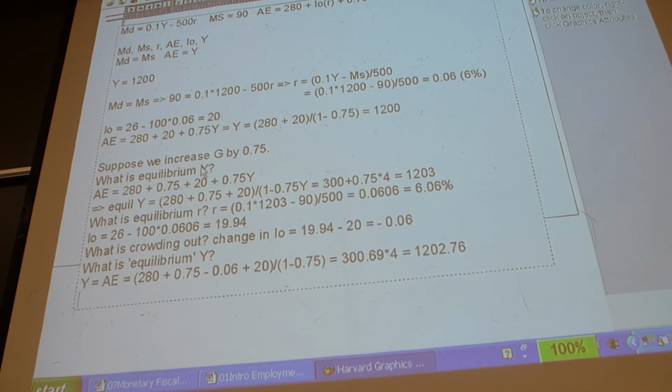Now, again, all these things are conceptual. You can just see that they keep coming at you all day. What is the multiplier? Now, by the way, I say equilibrium Y. It's not equilibrium Y because this is going to cause a change in Y, which is going to cause a change in demand for money, a change in the interest rate, and so on. But this will be good enough for us. It's not perfect equilibrium, but it'll be fine.